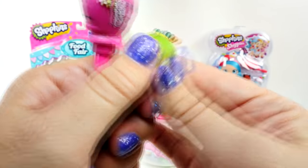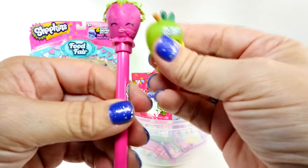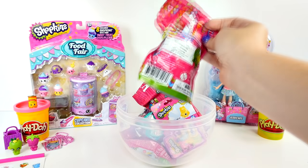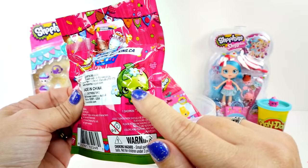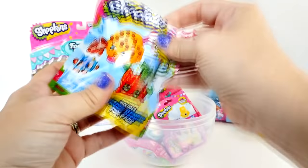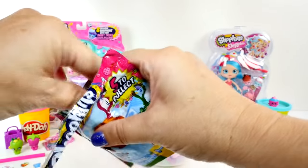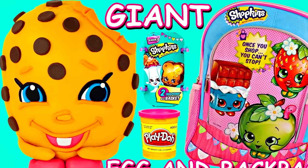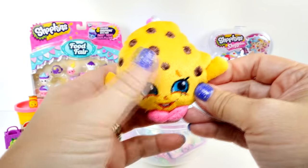Now we did Strawberry Kiss as a giant Play-Doh surprise egg - that was one of the first Shopkins I ever did. Here's our Shopkins pencil and it writes pink - see, it's got pink lead. You can put Strawberry Kiss on it or Apple Blossom - those are really cute. These are brand new - I've never had these on the channel. I saw them and I thought, wow, those are new and different. Now they're not erasers so they're just toppers - they're slick but they're very cute. Our next Shopkins is a plush hanger.